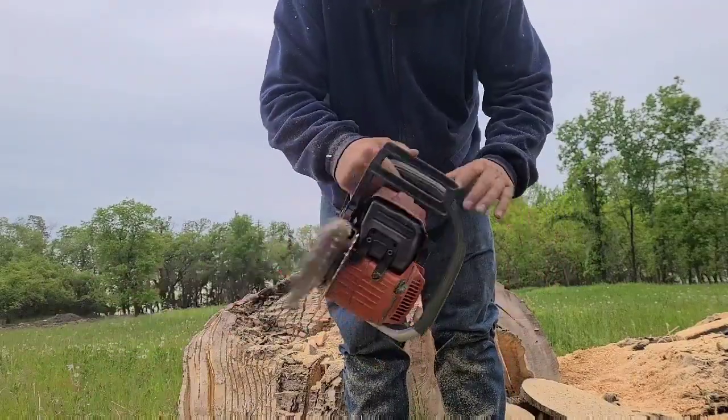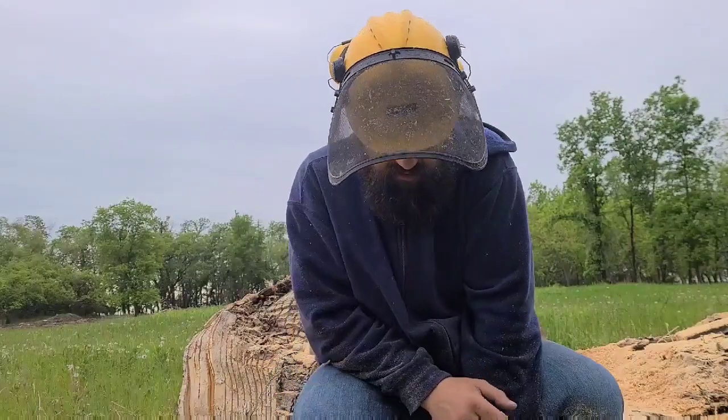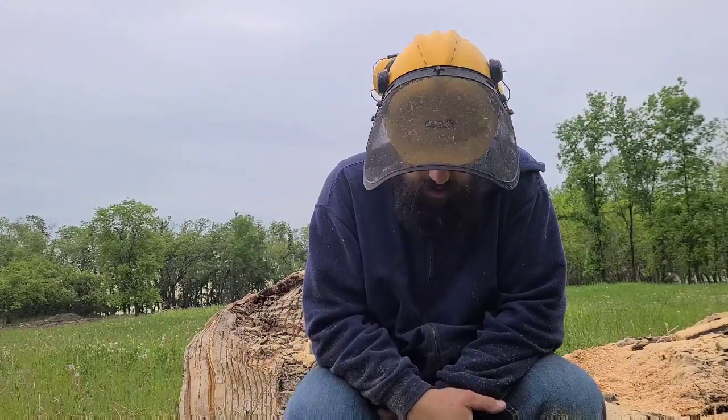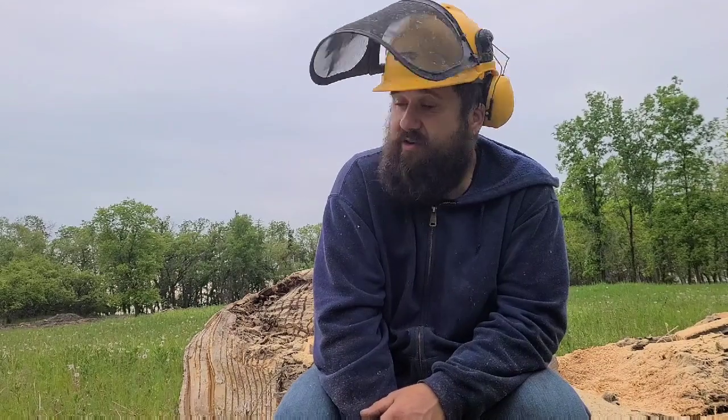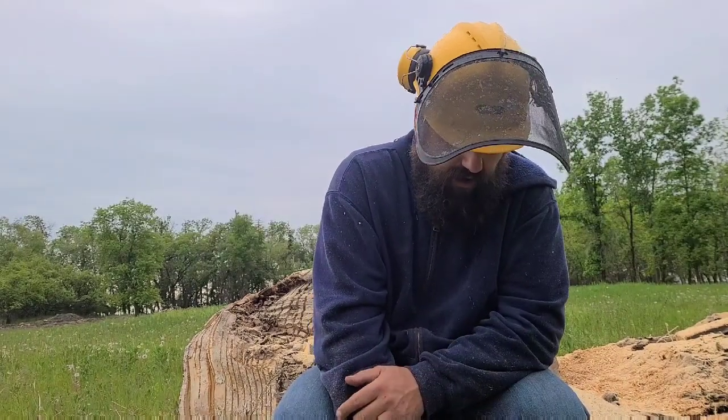272 XP — still a work in progress. I think I'm pretty close to where I like with this saw, but I don't think I'm going to be able to overcome the overboard nature of it. At the end of the day, torque makes the chain go in big wood. Not to say I wouldn't build this saw again — if you're cutting soft wood or smaller wood, this saw is incredibly fast. But in hardwood, it's getting outclassed by some of my other builds. Maybe I'll have to do a video — 266 versus this with similar work done to both of them. In bigger wood, the 266 might actually outcut this because it's more of a torquey saw.